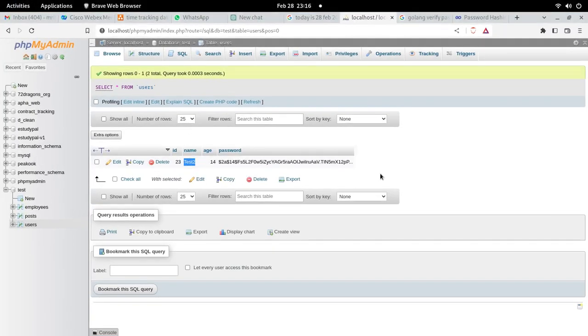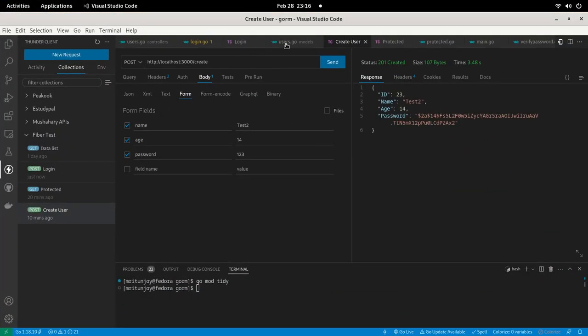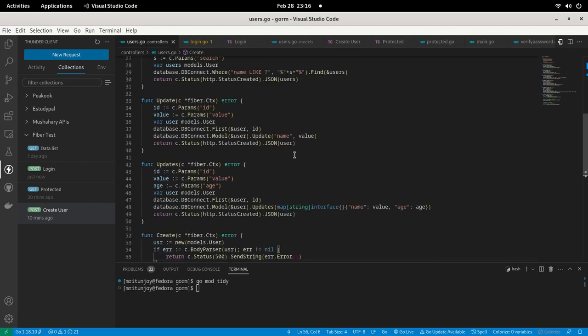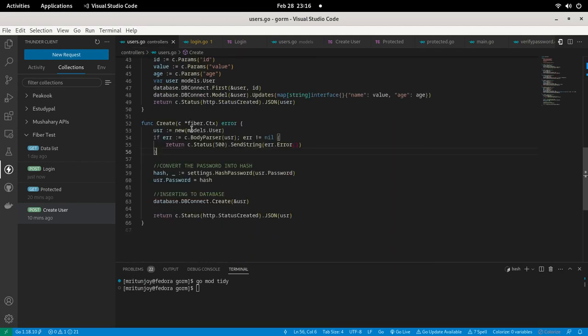Now we have a little bit of a problem with the register again, and that is if the username exists, then we cannot create another user. Okay, so here in our user create function, first we need to get data from our database and check whether the username that you are trying to create already exists or not.